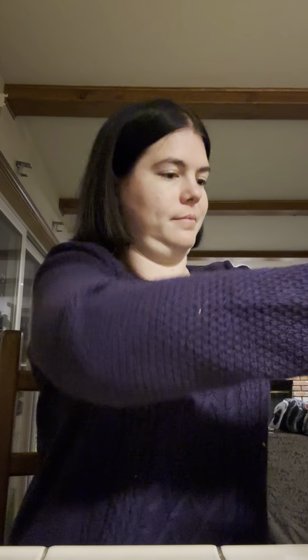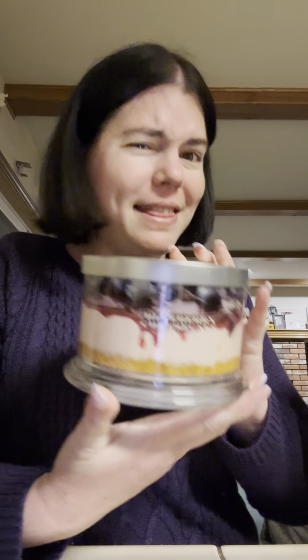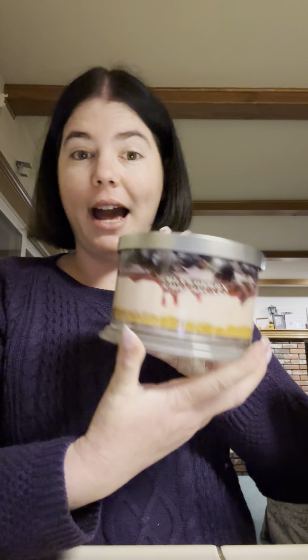Okay. Open this baby up. Blueberry cheesecake. I think this was in the sales section too, if I could remember. I had to try this because I do have a blueberry cheesecake in Goose Creek, so I wanted to try a blueberry cheesecake with Homeworx candles. The scent notes are wild Maine blueberry with cheesecake accord, blackberry jam, and brown sugar crust.